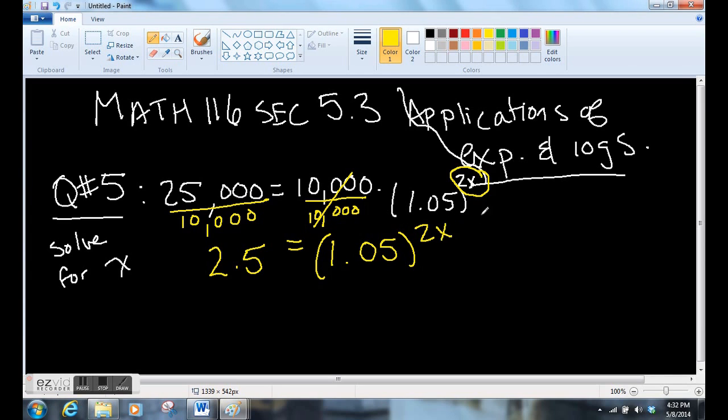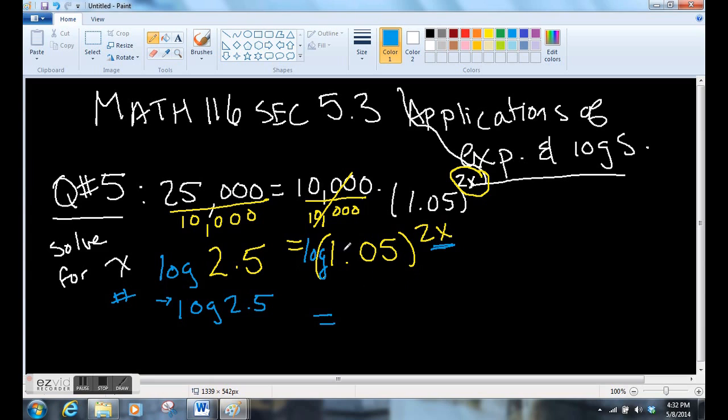Well, that's not a lot better, except it's a little bit better because we can take the log. Why would we take the log? I'll show you. And this works with either natural log or regular log. I'll just take log base 10. Take the log of both sides. Why would you do that? Because of this. Watch this. So I'm just going to leave this for now as log of 2.5, but this is actually a number you can plug into your calculator. We'll get that in a minute.